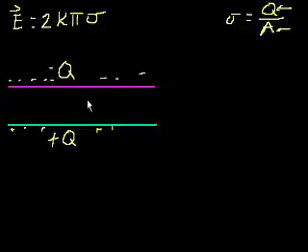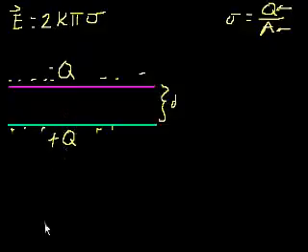So what's the electric field going to look like between these two? Well, it's essentially going to be the combination of the electric field generated by this plate on top of the electric field generated by this plate. And they're both going to be constant, close to the center, assuming that they're reasonably close. And let's say that they're d apart. Assuming that d isn't too big, near the center we're going to have a constant electric field.